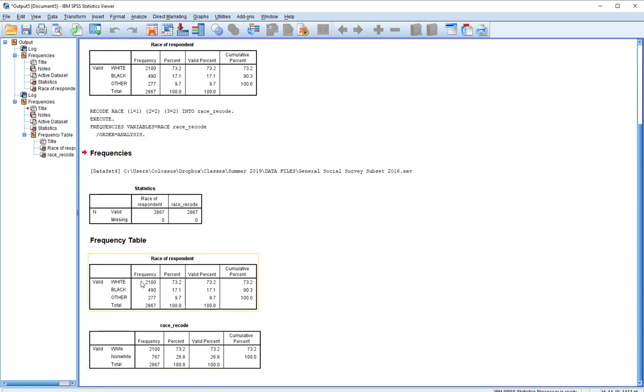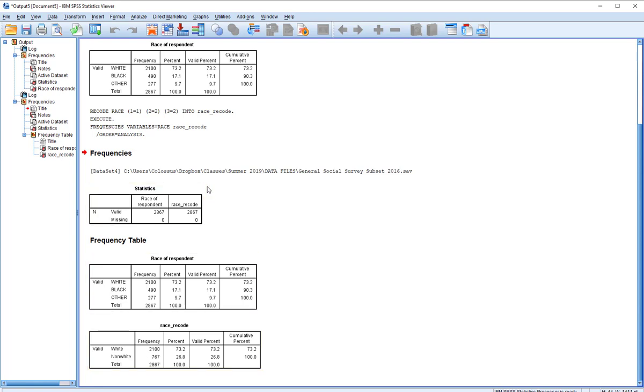And you can see that the white for the original variable was 2100. It remains 2100 on the recoded variable. And then the 490 plus the 277, you can do the math on that very quickly, is going to equal that 767. So we haven't lost any data. Instead, what we have is a brand new variable with our modified race category.